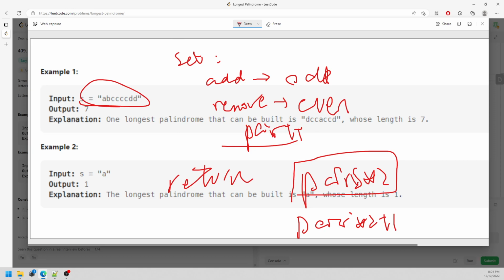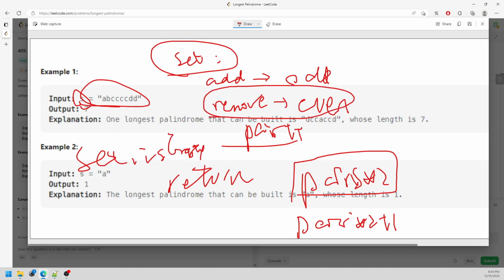And how do we know which one we should return? It depends on the set. If the set is empty, we know we cancel out everything when we remove. So imagine AA, DD: we add, we remove, we add, we remove.